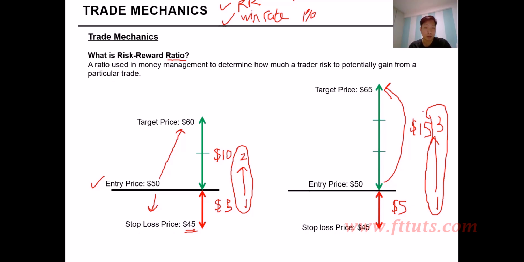In all the strategy structures you're going to learn later on, we have a risk reward of at least 1:1.5. That means you're risking 1 to make more than or equal to $1.50. On average it should be about $2. That means you're risking 1 for 2 at least in short-term trading and even swing trading.